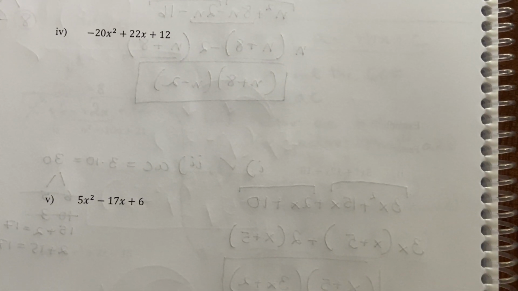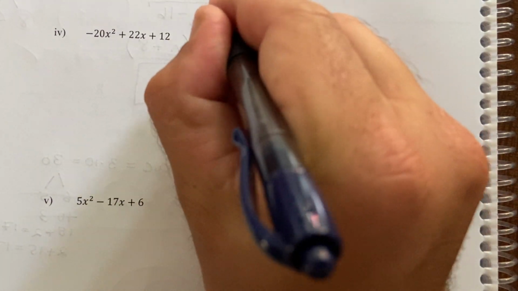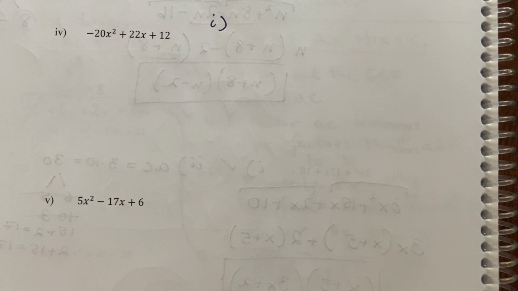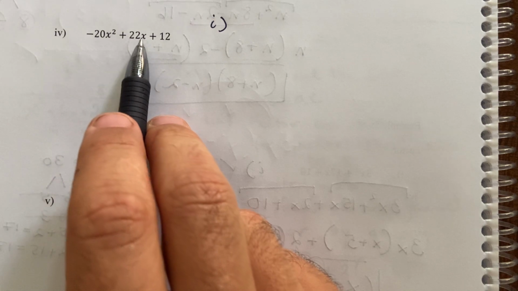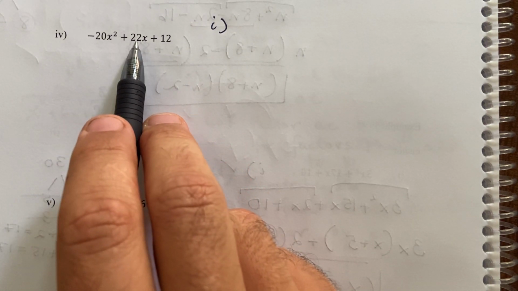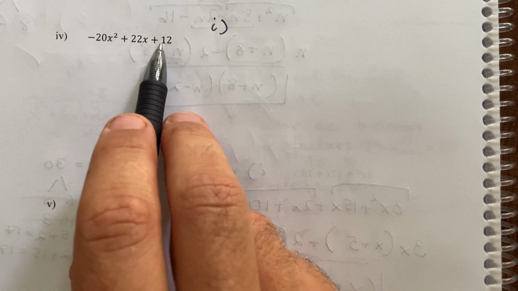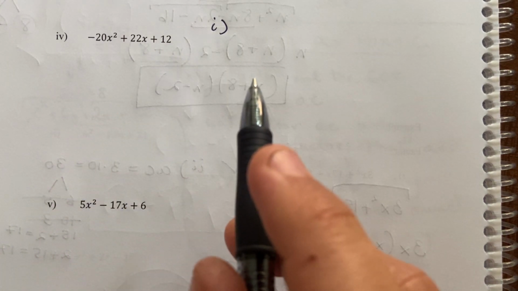All right, so let's go on actually to this part here. This is page 64, part 4. Let's factor it. So part 1, don't forget about it. We haven't actually yielded anything from part 1 yet, but we are about to. So check out the numbers. We have 20, 22, and 12. So all of those coefficients, A, B, and C, are all even.